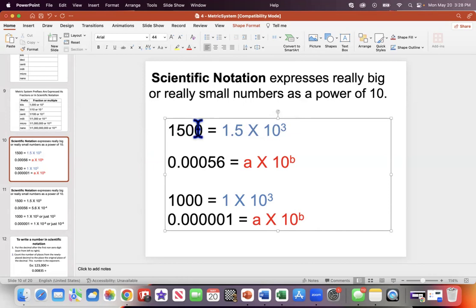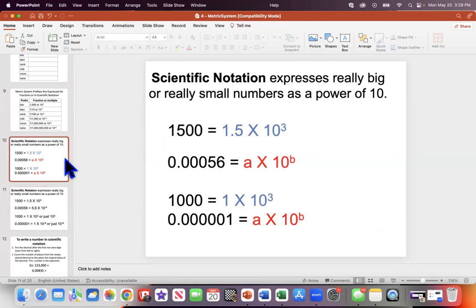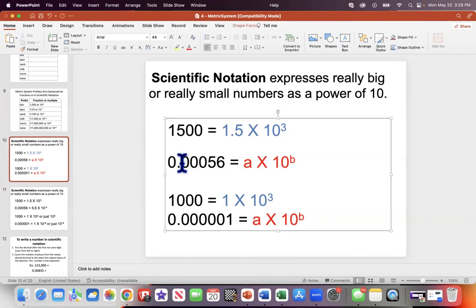Now let's keep going. So now let's look at the small number. 0.00056 is a small number. How do you turn this into scientific notation? And again, I told you no matter how big, how small this number is, I can use scientific notation. So it can fit in big numbers, it can fit in small numbers. So first we find the decimal point, that's here, right?